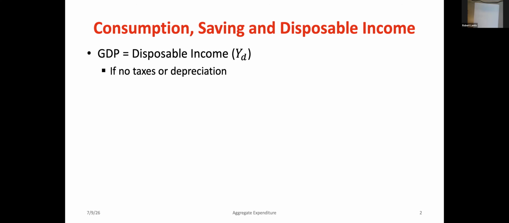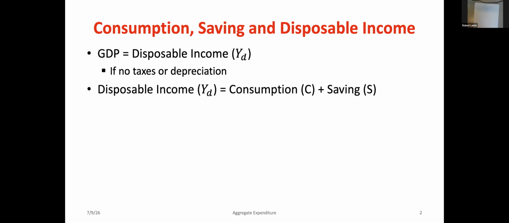So we're going to have this definition of disposable income. Whatever my income is, that would be the current level of GDP if I have no taxes. So consumers aren't paying any taxes and the things that they own have no depreciation. So we can think about disposable income. It's going to have however much I'm consuming, the products I'm consuming, but part of that income is going to be spent on savings. You can almost think about this as two different goods. Consumption is physical goods, savings are like these financial goods that we're buying. So the sum of those two would be our disposable income. We'll notate this with Y subscript D.